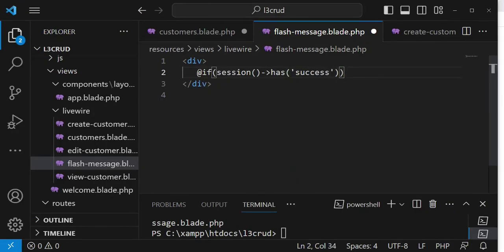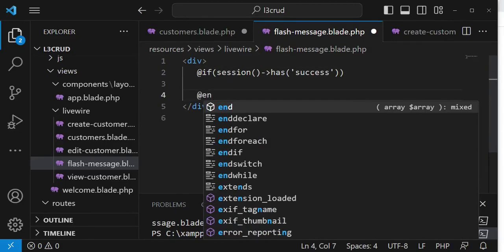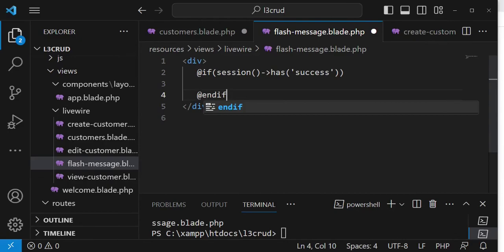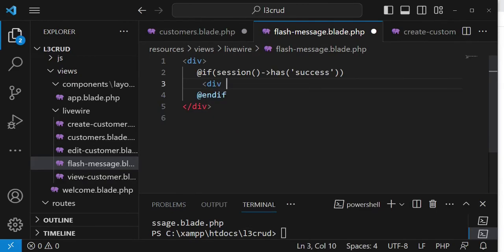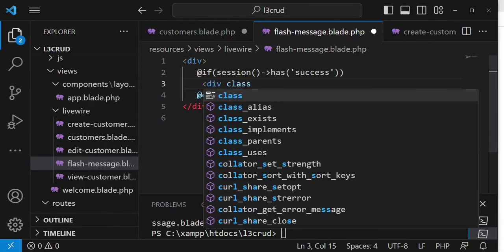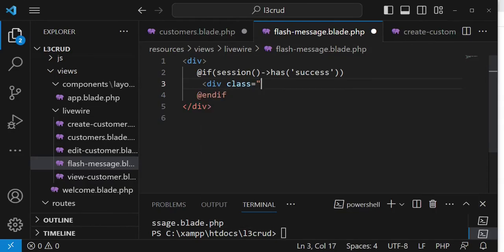And then inside here I want us to have a div with a Bootstrap class of alert alert-success, like that, and then we can close that div.